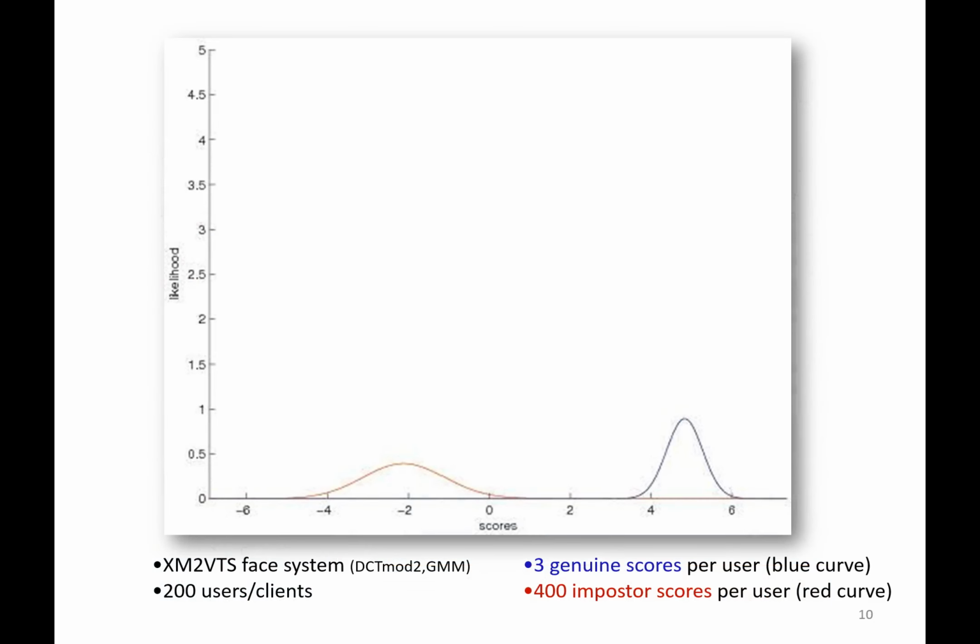I'll give you an example here. This is the XM2VTS face database, which Sarah developed a few years back. We have 200 genuine users, so 200 templates, if you think about it. If you take one of the 200 templates and match it with the query samples, and there are 3 of them, from the same person, we estimate the distribution and put it there. Then we match the template against 400 other imposter users, other than the person itself, and we get 400 scores. From there, we estimate the distribution. But that's for the first template.